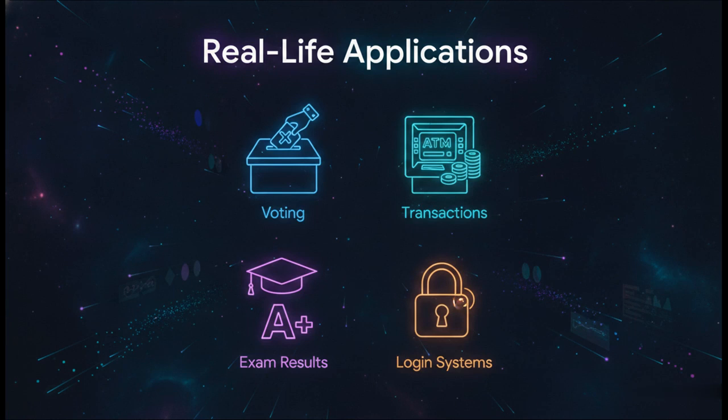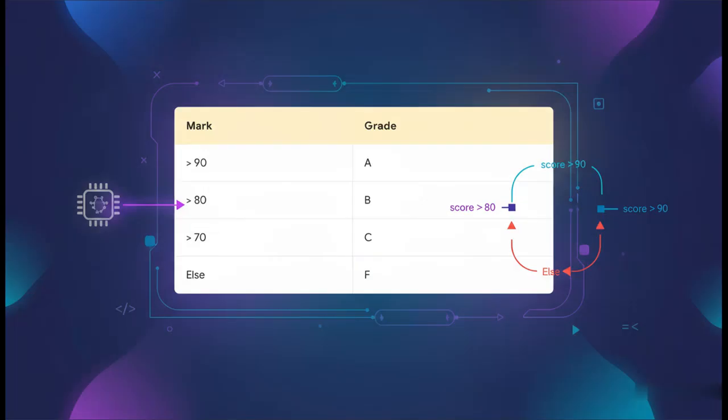These four concepts are the hidden engines behind the systems we rely on all the time. So let's look at how we might actually build a few of these. First up, let's talk about a grade calculator project. Think about how a teacher's software maps raw marks to a final letter grade. This is a perfect textbook use case for an if, elif, else structure.